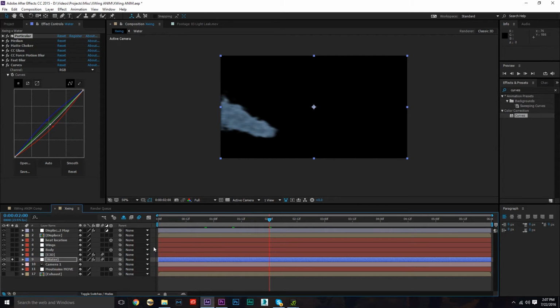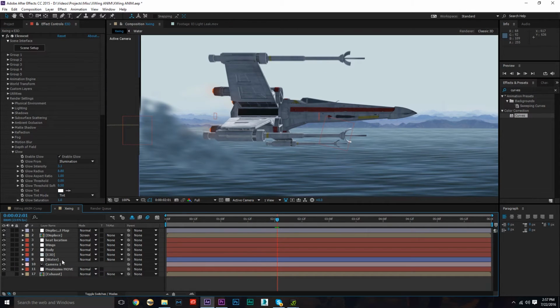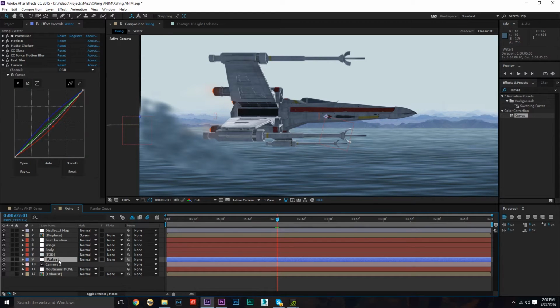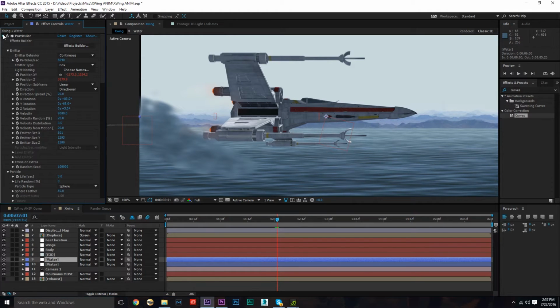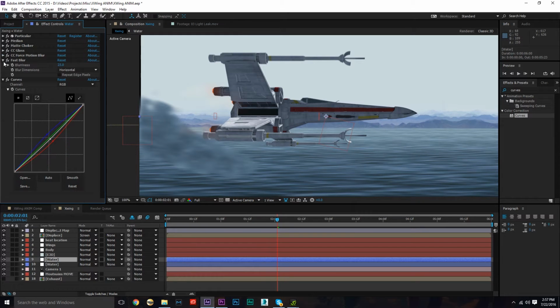One thing that's important to do that I forgot to mention is as soon as you turn off the solo for water, you're going to be able to see the water layer underneath it. So be sure to further adjust your curves until your water particles match your water layer underneath it. I went ahead and already did that. The next thing to do is to grab your water layer, duplicate it, then delete all of the effects out of the second copy, the one that's on top.